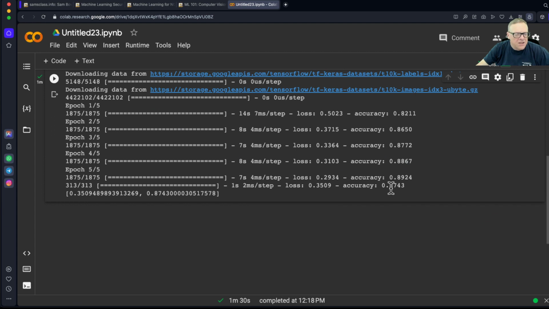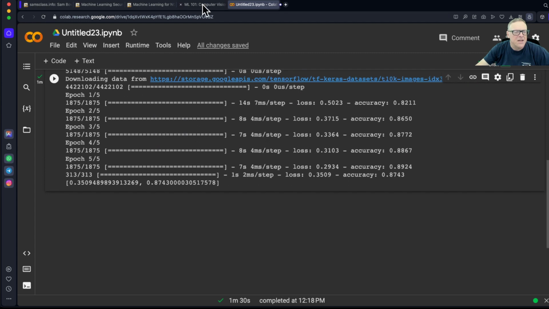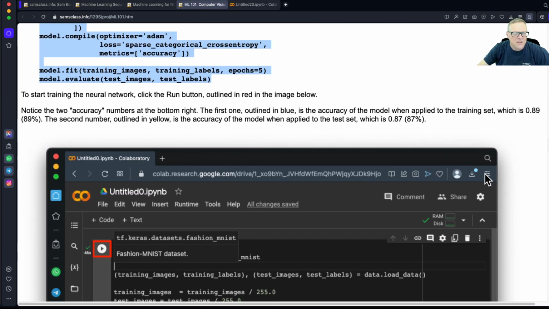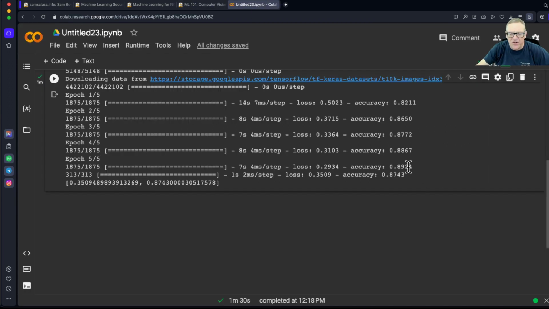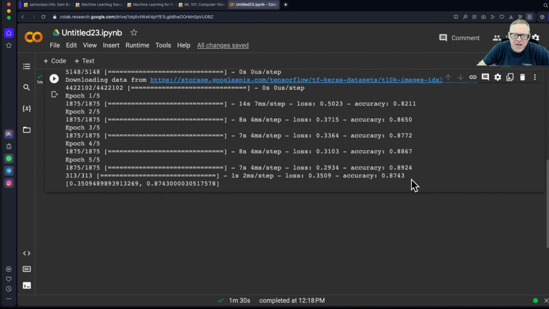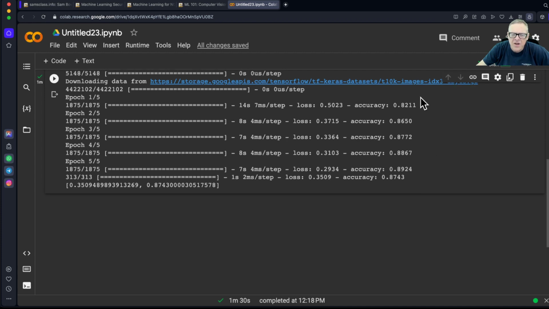Okay, here we go. So I guess here's the test set. All right, so this is the accuracy on the training set, and this is the test set. So it's 89% accurate on the training set, but only 87% on the test set, which is reasonable. And notice, by the way, what we did here, I think, was the simple model where you stop when it gets worse. The accuracy keeps getting better every time. All right, so we just did 5 cycles.